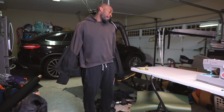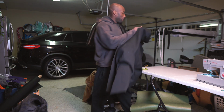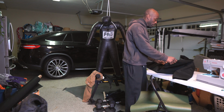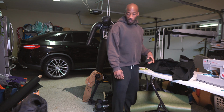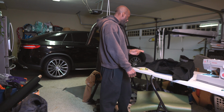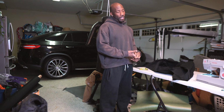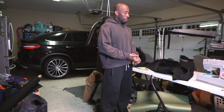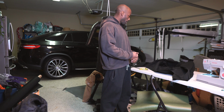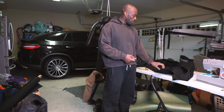I need to figure out the pocket situation, like the lining for the pocket, because I switched the pocket position, so it changed the way I was gonna do the pocket. I'm gonna have to do something different, so I'm gonna work that out. Then I'm gonna add the lining inside as well. I can start adding the collar on, but I can't get the zipper until tomorrow. I can't add the bottom panel yet either, so I gotta wait to do that too.